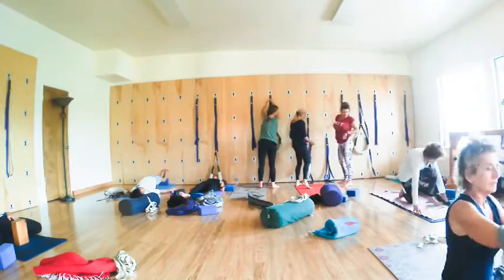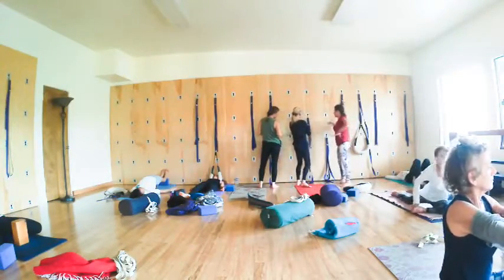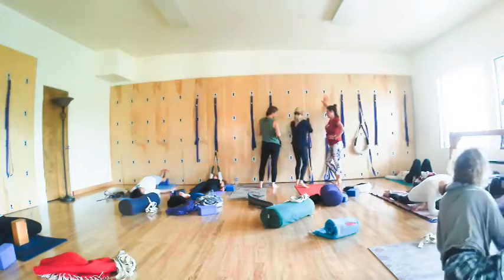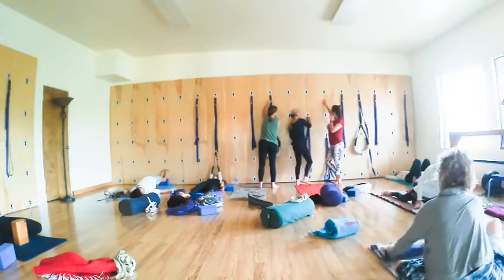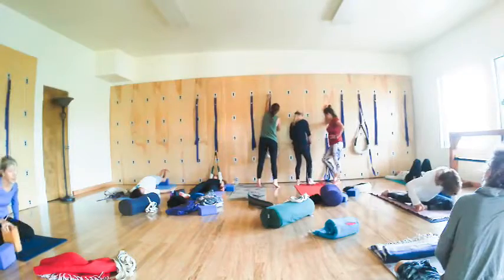And this is to traction the upper back and neck. You can put straps indoors around two doorknobs, put your yoga strap and create this kind of a loop. You could create kind of a wall. I can show you. Did you do a training with the wall? I did. I would probably want to do a training.